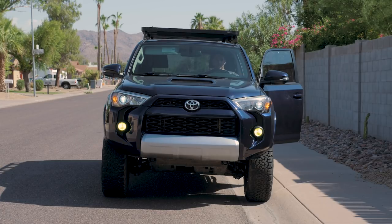So here are the headlights with the fog lights. These have been absolutely awesome. I love this combination. They do take about, I'd say, 20 seconds to really warm up, the HIDs do. But once they are running, man, they are bright and they are awesome.